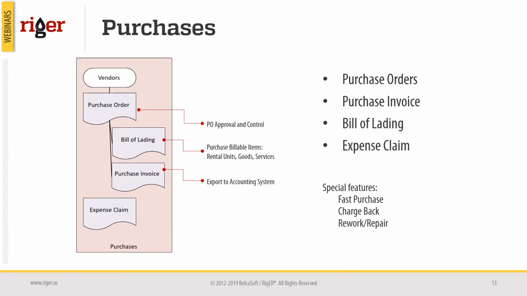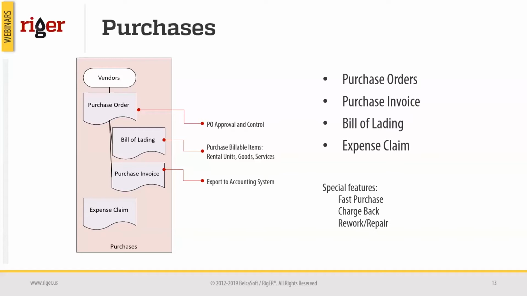Then we go to the purchase invoice. Once we are provided with the invoice by our vendor, we can reflect this information also in the system to keep track of all our cash flow activities and the actual amount that we pay for the order that we've done. And the final document in this chain will be the bill of lading. Bill of lading is one of the most important documents in this chain because it actually lends the equipment or the consumables that we purchased to our inventory in the system. So it actually brings the quantity that we purchase to the availability for the dispatchers or for the field technicians.